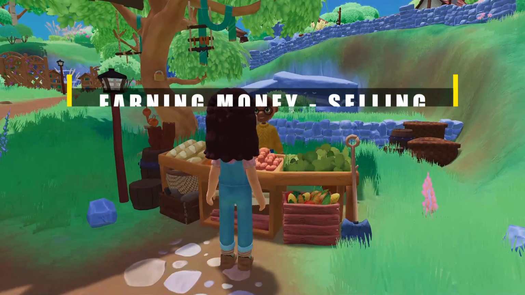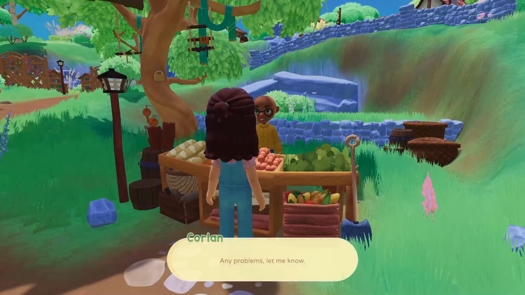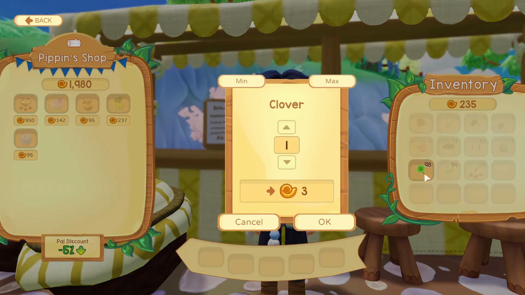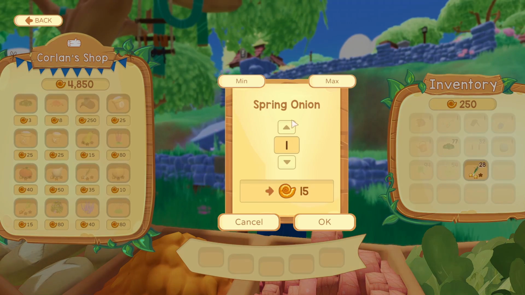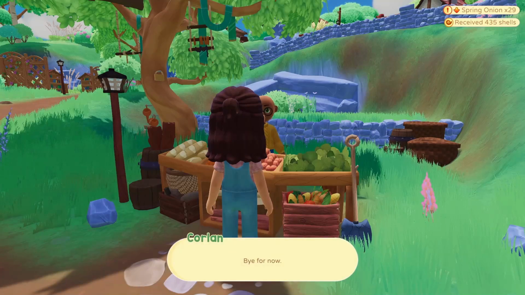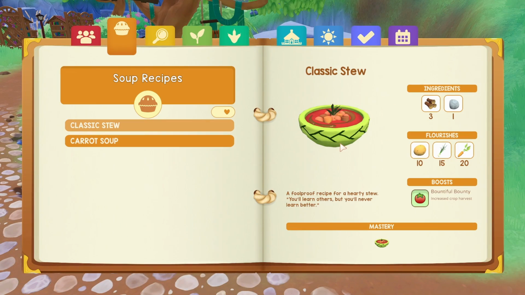Another way to earn money is by selling your crops and other items. Each NPC buys a different set of items. Corland won't buy your clovers, for example. You can sell these at Pippin's instead. For your crops, sell the ones with high quality to get more money. During change in season, the star quality of your crops will decrease anyway, so I recommend selling all of it or turning it into food. The star quality of food items do not decrease through time.